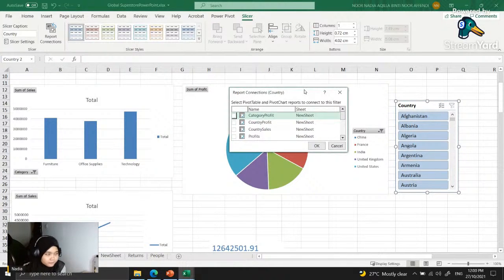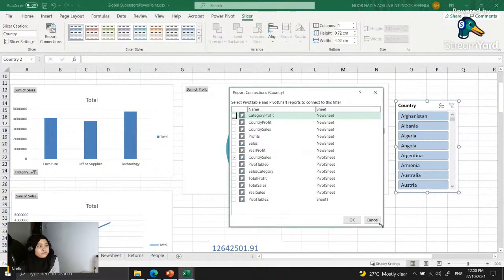When you click on them, you should see this mini window that lists all the available pivot tables that you have created before using the same data set, which is why just now I recommended that everyone name their pivot tables, so that you can identify the pivot table you want easily through this.